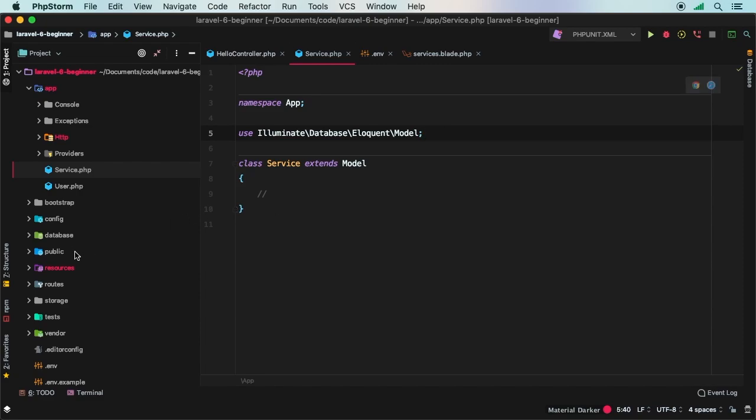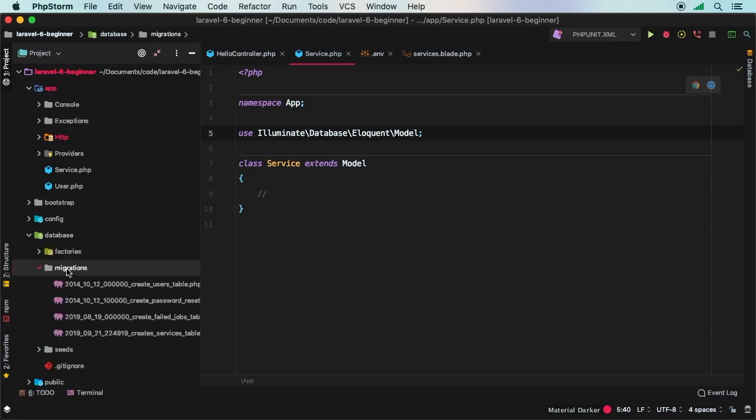The other file that we created is going to be inside our database directory, inside migrations. Again, remember, the migrations are just a script that generates a table. Think of it as the exact same steps that you've taken yourself manually to create a table inside a MySQL database, but now we're doing it through scripts and through code. That way we could put it in source control and it could be replicated very easily.